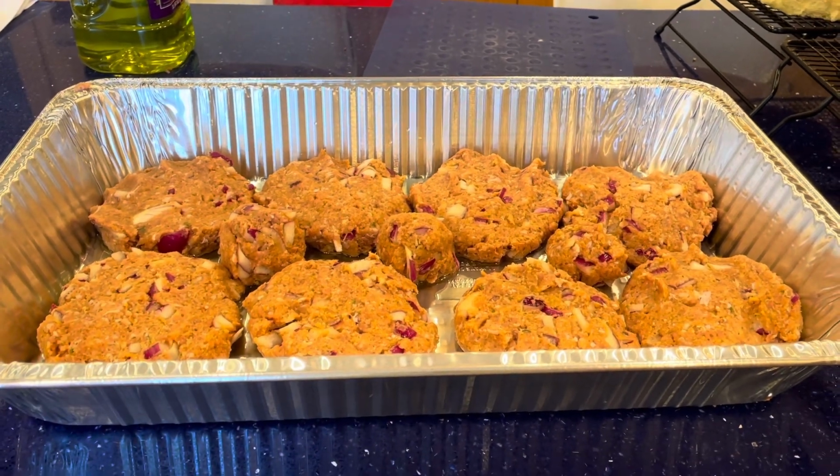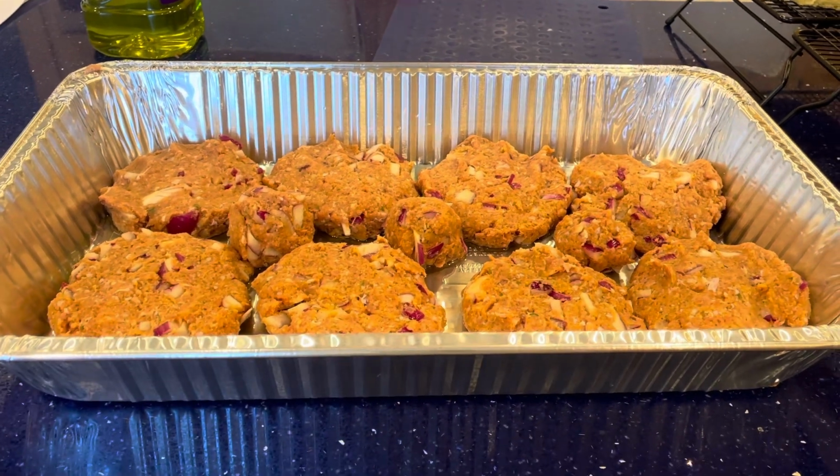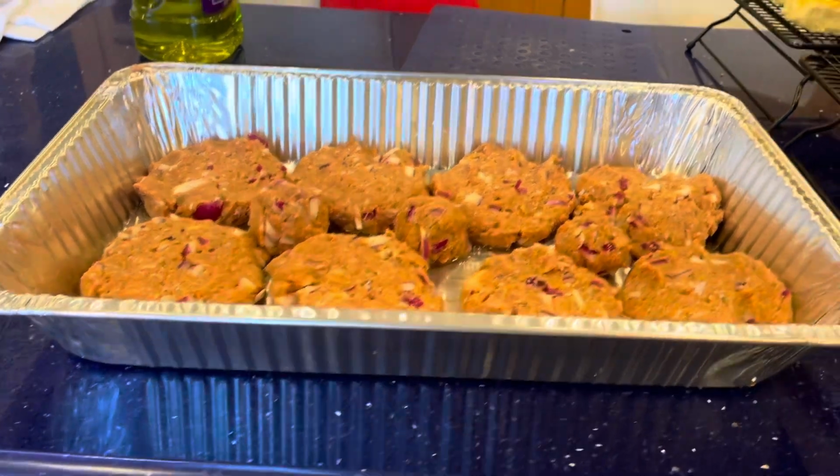We often barbecue. We live in Southern California and my husband is the king of barbecue and he does an excellent job at everything he barbecues, but sometimes I need to give him the night off.